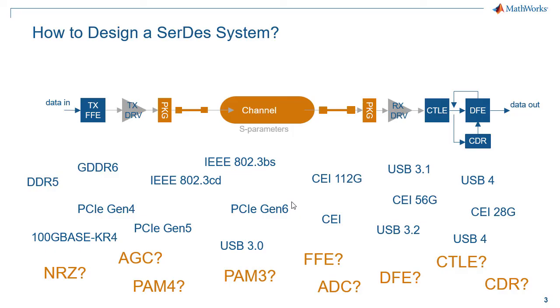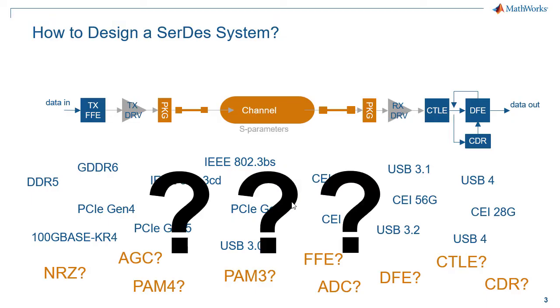With the next generation systems, the complexity of the design is constantly increasing. For example, most first-generation systems use NRZ modulation, that is to say, a binary or two-level modulation. With increasing requirements on speed and data rates, most next-generation systems use multi-level or pulse amplitude modulation, such as PAM3 or PAM4. These make the system more complex to design as the equalization, the clock and data recovery, and the performance metrics need all to be enhanced to deal with multi-level signals.